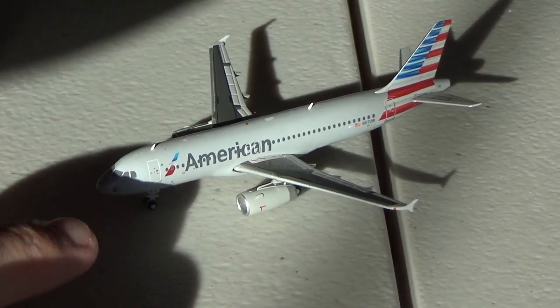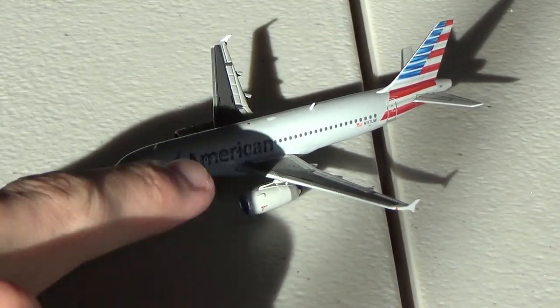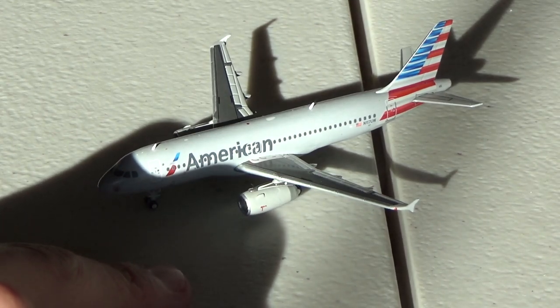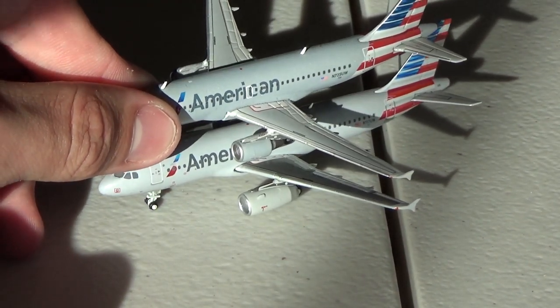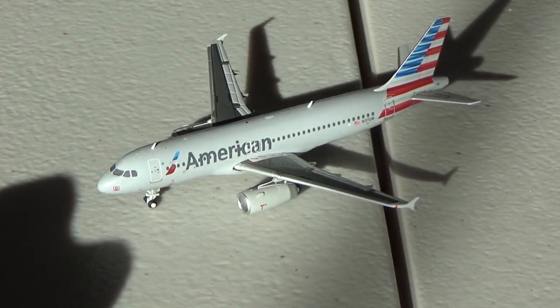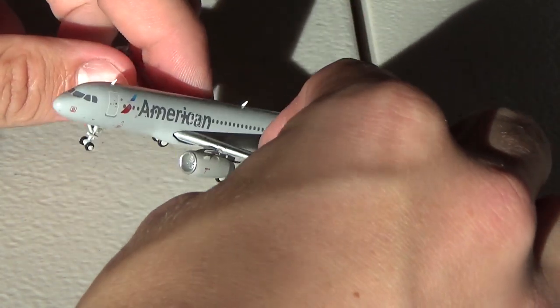However, fantastic job to whoever did the custom on eBay. You rock. For $35, this was the bomb, and it's one of my favorite models in my collection. But he took a model and either painted it, because I looked through my models and I cannot find a model that this looked appropriate on. Now, if I put the 319 up to it, it's longer, if you can see that. So I'm not sure, but whatever he did, fantastic.